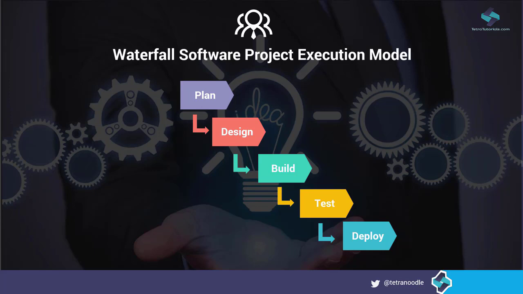This means that if there is a delay in any of the activities in this sequence, the rest of the chain of activities will be delayed, resulting in the delay of the overall project. The waterfall model was used for a long time in the software project execution, but the more efficient agile methodology has become popular now.